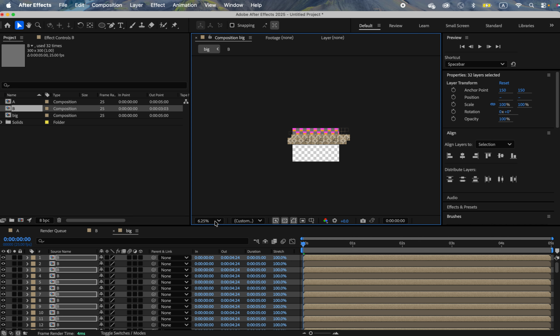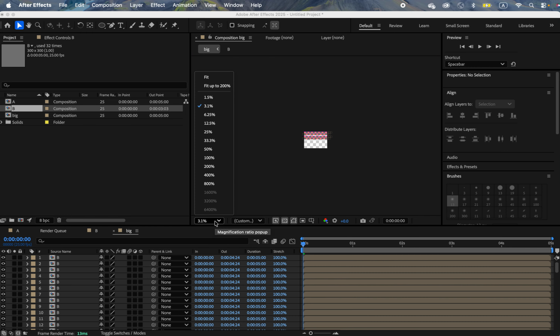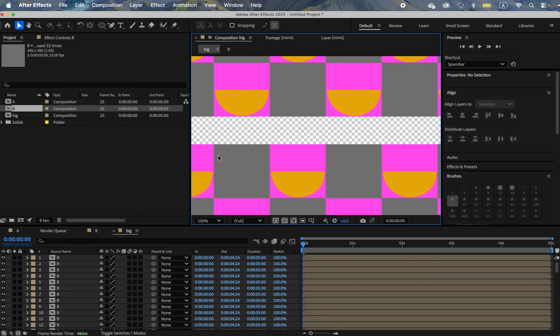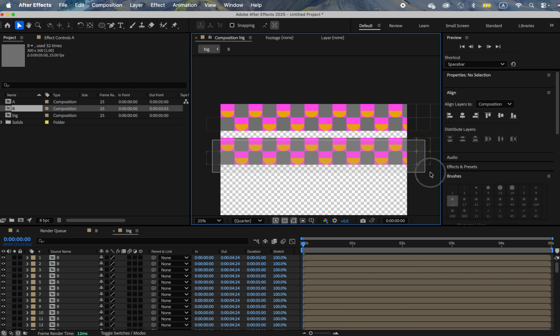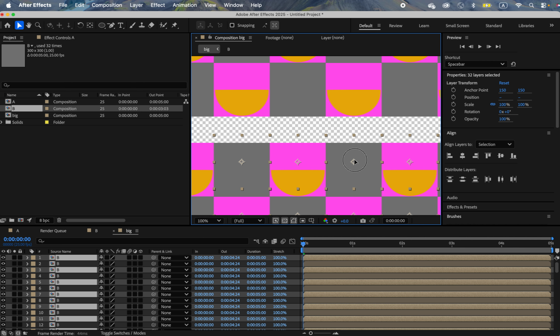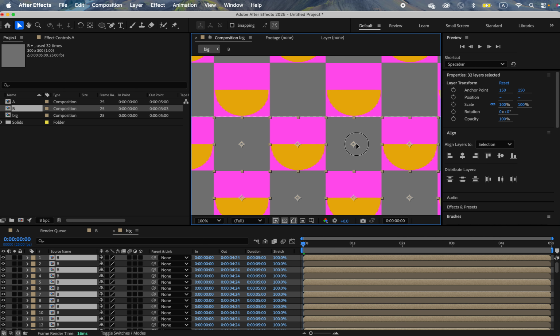Because I moved too much, I need to do it again a bit. Okay, now I have 4 rows.